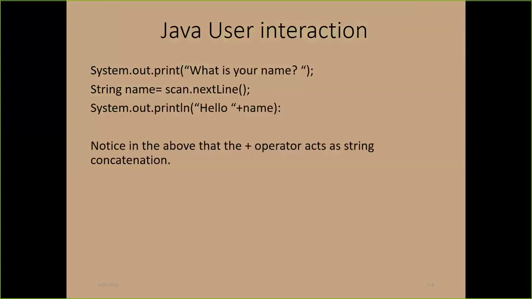Okay, so do this practice please at home. I think everybody knows how to scan a name, how to use next line. Next line is used to scan a string. You can input your full name or first name or last name. Whatever you enter, before you hit your enter key, everything will be accepted and assigned to the variable. What is the variable name here? It's name, right? It is a string type variable.